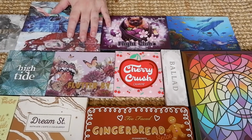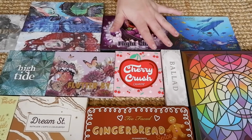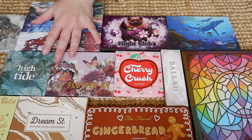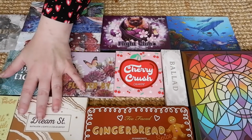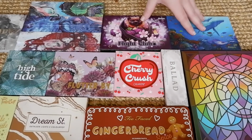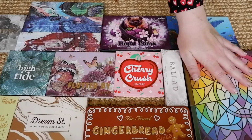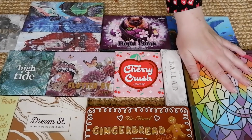Today we are going to be reorganizing my eyeshadow palettes. Currently what you're looking at is all of the palettes that I ended up putting new shades into. So yes, we've got some Colourpop reorganizations in here, some Kaleidos, some Menagerie, some Too Faced, and we're gonna wreck some Jeffree Star palettes. So let's get started.